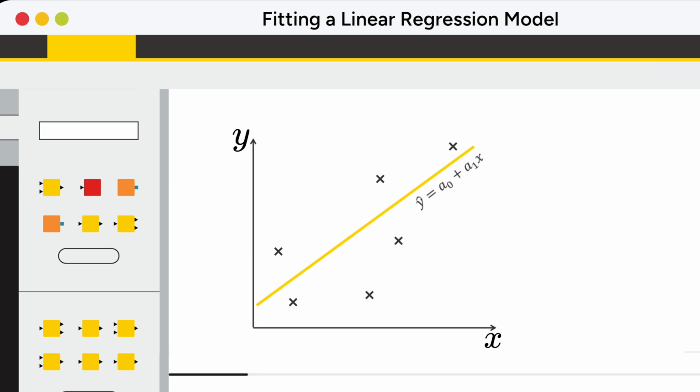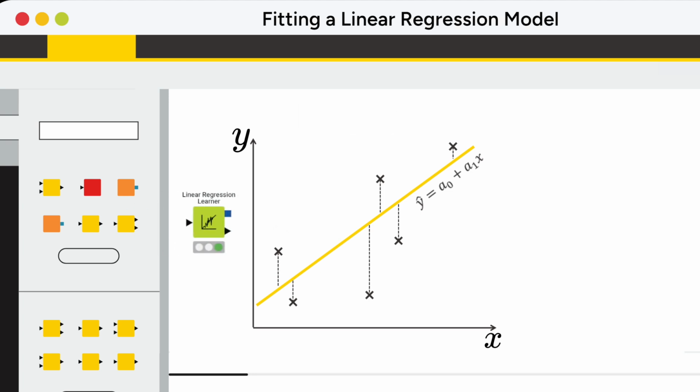The slope and intercept of the line are controlled by the regression coefficients a1 and a0, respectively. Fitting a linear regression model means adjusting these coefficients to best describe the relationship between x and y. To find the best regression coefficients, you calculate the error between the observed data and the linear regression model at each data point, referred to as residuals. The best model minimizes the residuals for all data points simultaneously.